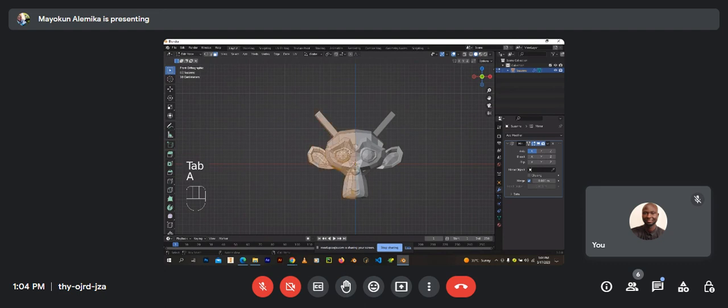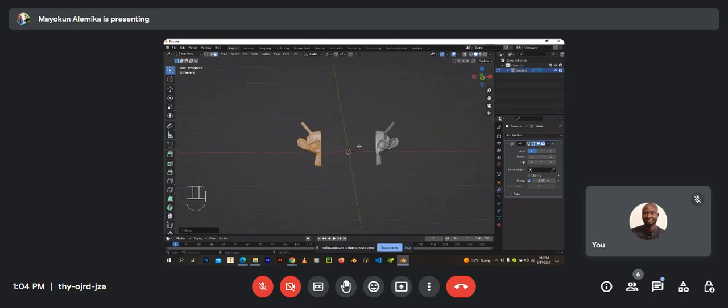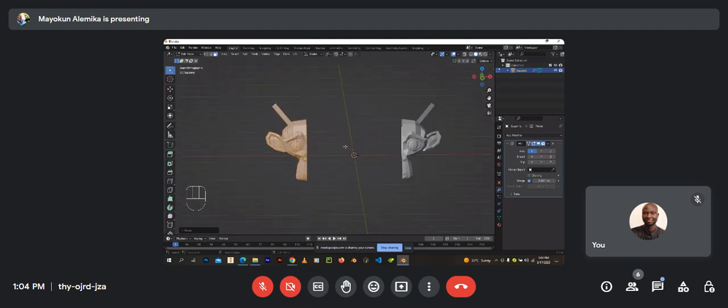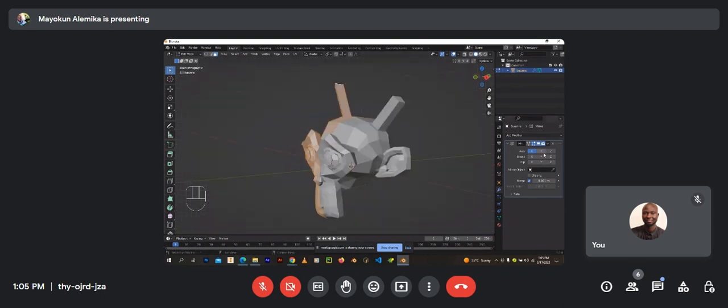Let me go to front. If you're in object mode and your object is far from an axis, it will just offset relatively, so it won't really look like the halves are joining together. If you come to the options here, you'll see the actual options. It currently has the x-axis selected by default, so anything we do will mirror about the x-axis. But if you also want to mirror about the y-axis, you select the y-axis too.